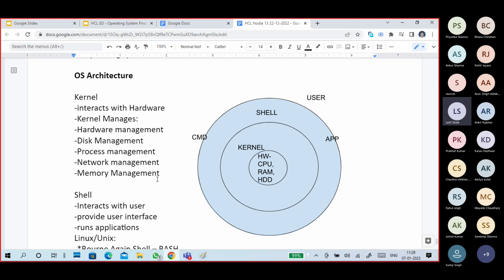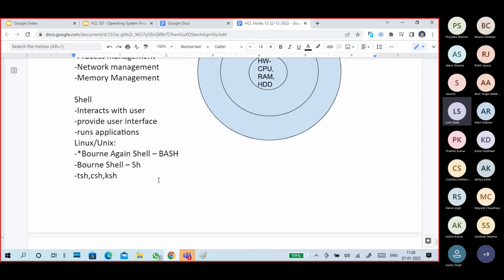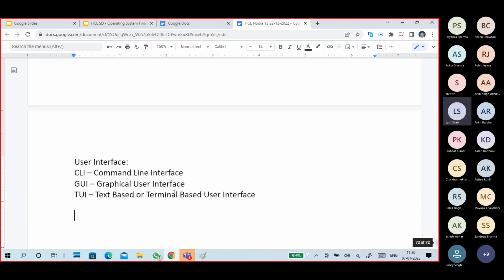The shell part interacts with the user, provides a user interface, and runs user applications and commands. Different types of shells are there in Unix or Linux. Currently we are using the Bourne shell. So two main types of user interfaces are there: CLI, command line interface, and graphical user interface.